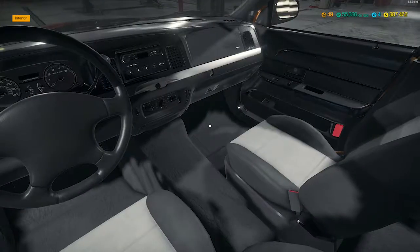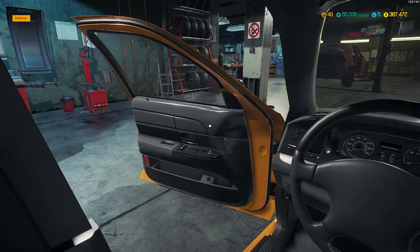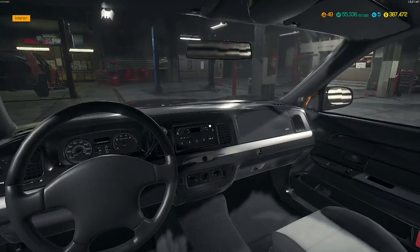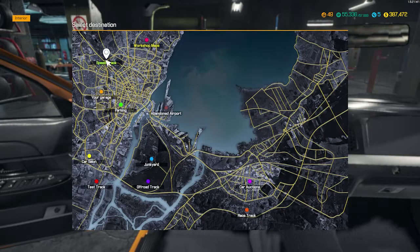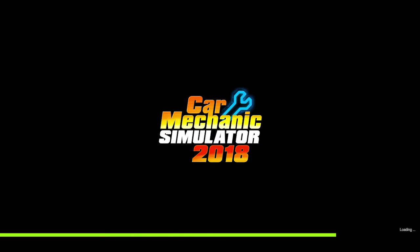Let's sit inside of it here and see how it looks. Wow, this looks like... And it's even got a dome light there. That's cool. It looks like a legit CVPI. Sounds very nice too. Alright, we're actually gonna go take it to the speed track here and see what it does as far as drag strip goes. It definitely looks like the inside of a CVPI, so the mod is really nicely, accurately done.